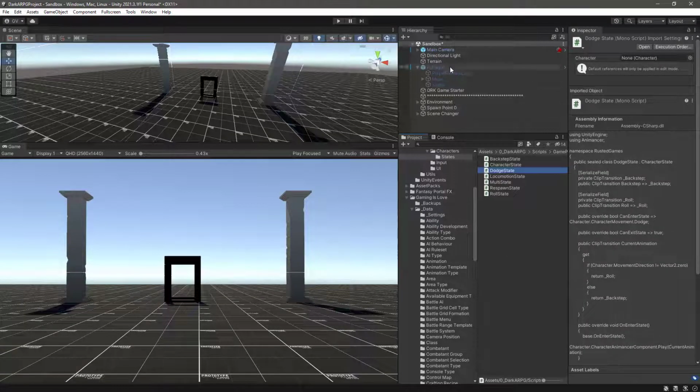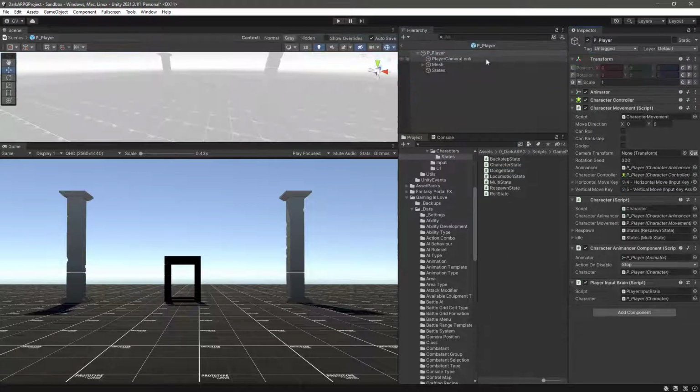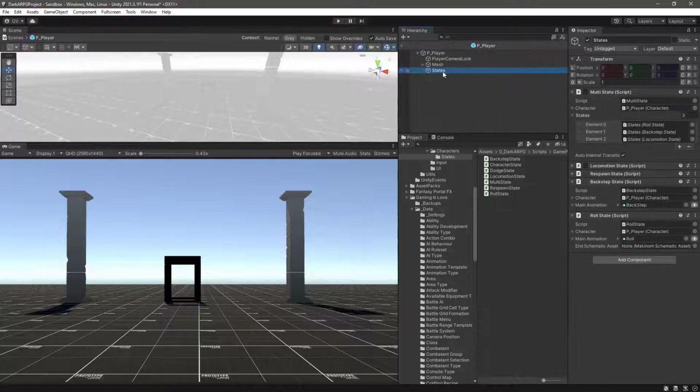Before anything else, let's open up the prefab. Under the states game object, we have this multi-state. We see that we are already using states, roll state and back state, so we need to replace those. Let's drag the dodge state, and we need now to assign the animation clips and the character.